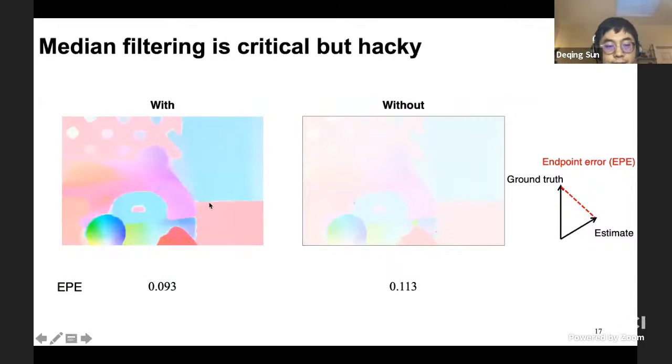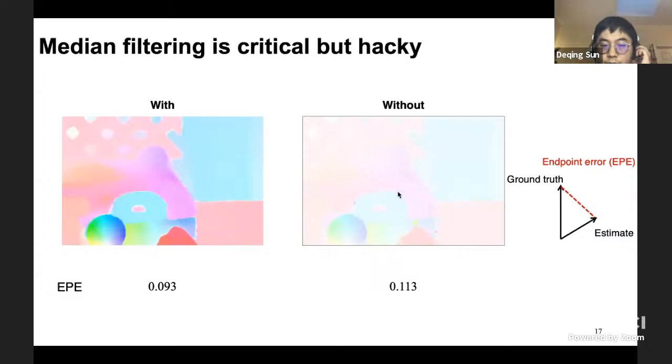So first, let's see the effect. This one is the result of doing the energy minimization using the median filtering step. The idea is after you perform gradient descent, after each gradient step, you look at the flow field. There usually are some noise or some outliers, and then you can apply a median filtering to reduce the noise. And it seemed to work pretty well.